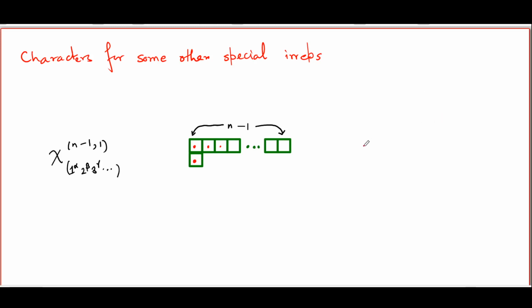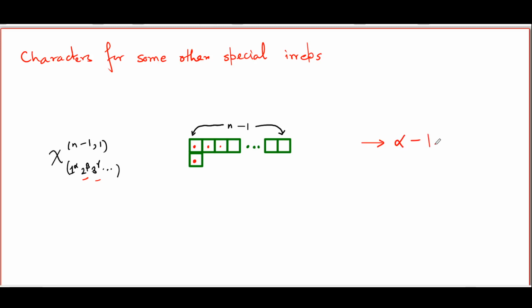So basically there will be exactly alpha minus 1 possible diagrams, and in all such diagrams the sign will be plus 1, simply because any one of these multiple dots that are being applied at any given stage could happen only because of these 2 to the beta or 3 to the gamma terms. They would all have to go in the top row, so they would all have to straddle exactly one row. Odd number of rows, hence plus sign. So alpha minus 1 possible fillings, each one of them gives you a plus sign. The corresponding character here has to be alpha minus 1.